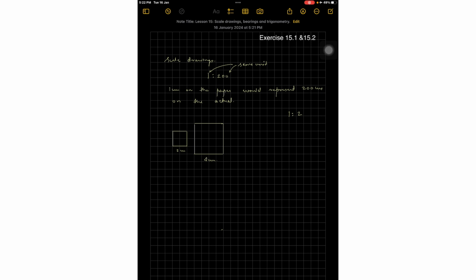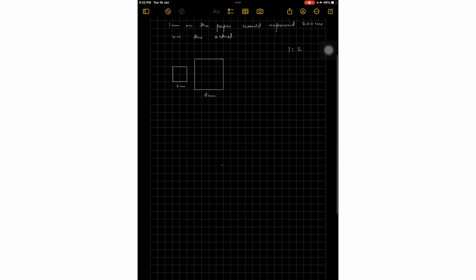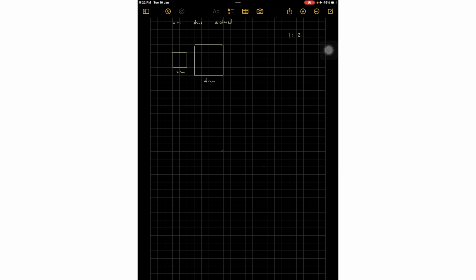So let us look into some examples and try to draw them along, and we'll try to understand how much would that be. So here we are. Let's take your exercise 15.1. Okay, you'll have to have your textbooks beside you. It would be essential. I would not be making an image from the textbook to be placed over here. You'll have to have your textbooks with you. So I'm taking the first question from 15.1 just to make an understanding.